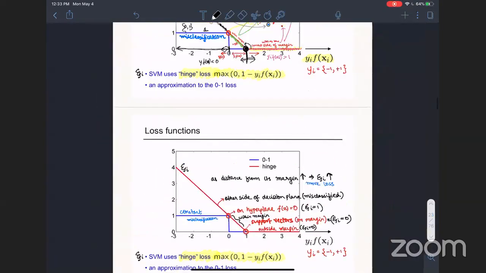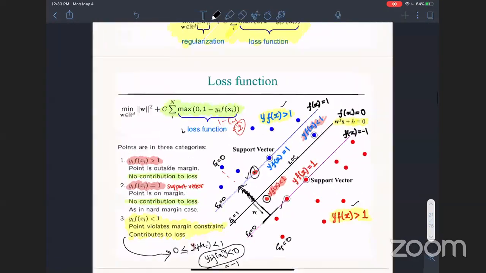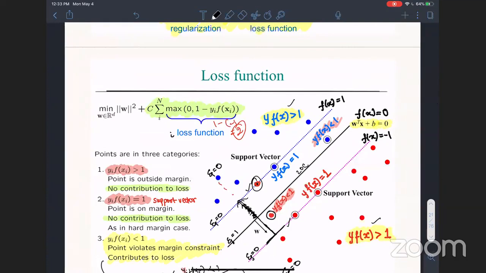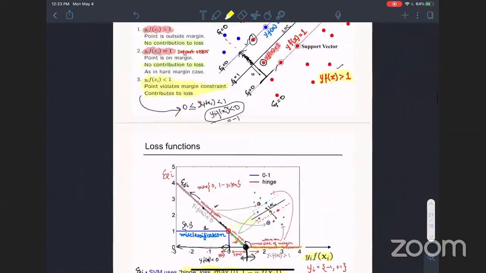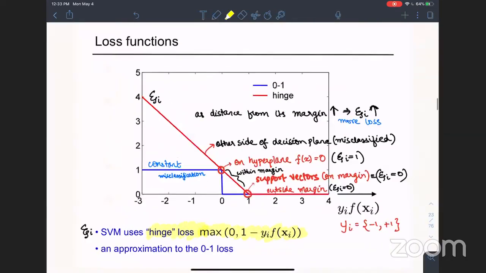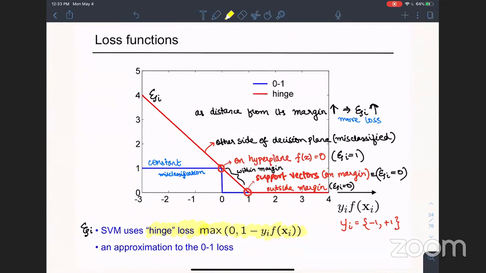But I was curious, Dr. Sethi, where is my C? Oh, there's a C. I completely forgot that there's a parameter. There's a hyperparameter. Right, great. It's the trade-off between hard margin and soft margin. Do you want to have a strict teacher or a lenient teacher? Depends on C. If C is infinity, you have a very strict teacher.